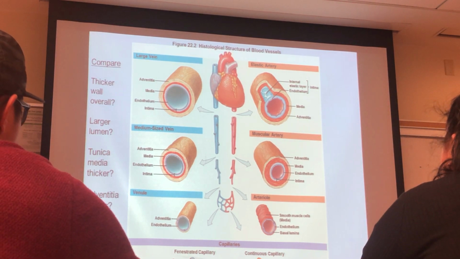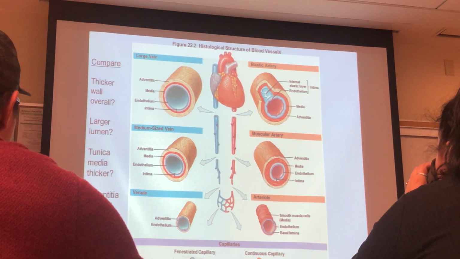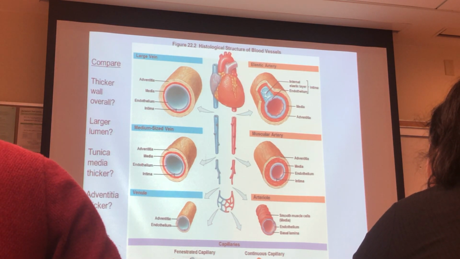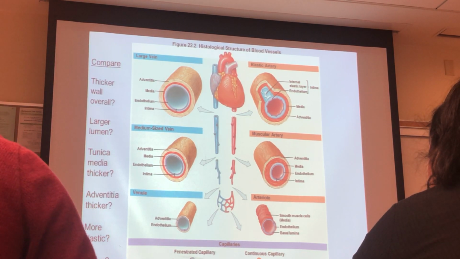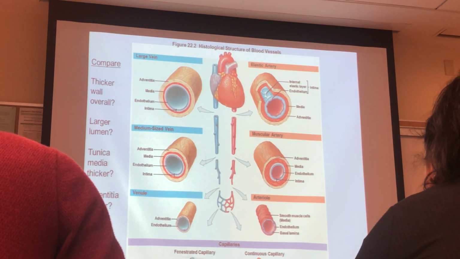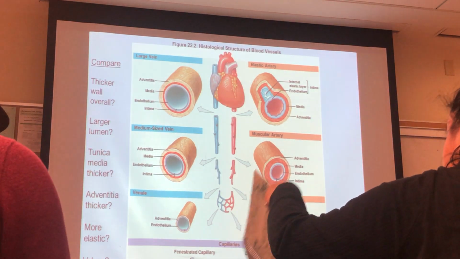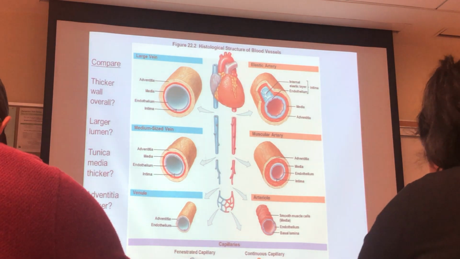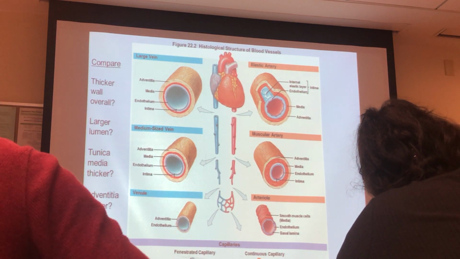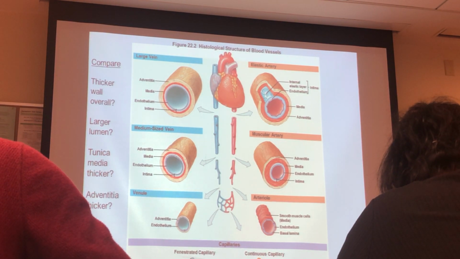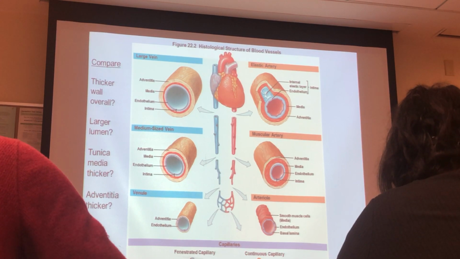Okay, so let's look at just a comparison of arteries versus veins. Just go through the checklist I have on the corner there. So overall, just looking at the cartoon, the thickness of the wall, like all 3 layers, which one looks like it has a thicker wall, arteries or veins? Arteries, yes. So in terms of the thicker wall, this is definitely arteries. Again, because they're under higher blood pressure, their wall has to be thicker and more robust and structurally sound because they're getting pushed against all the time. What about a larger lumen?